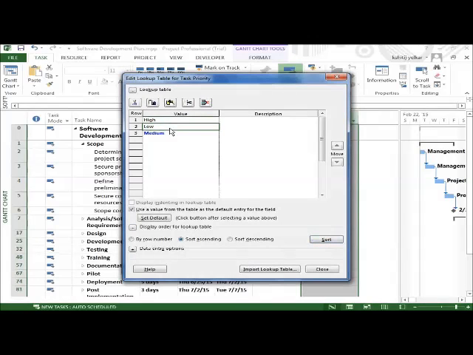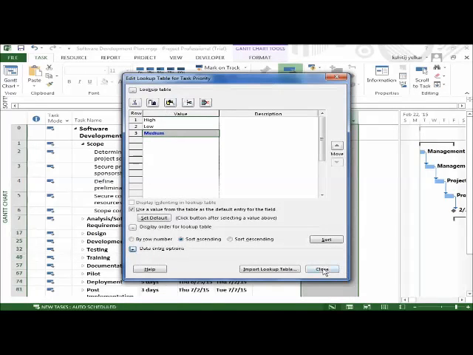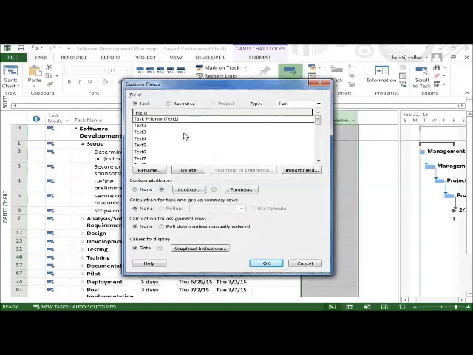This is just an example. Sometimes you have to put numbers 1, 2, 3, 4, 5, and you can do that in this case also. Then there is the data entry option, allow additional items to be entered into the list. If you want to add or modify items out of this list, the person should tick this. For now we go with this only, say close, and say task priority.